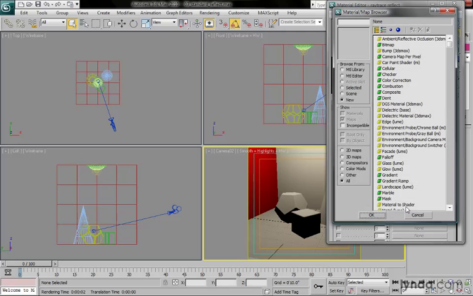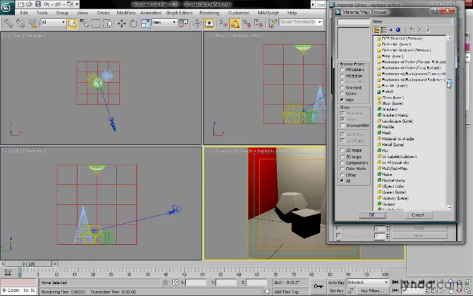And we'll get the material map browser up. Now, since I have Mental Ray as my current production renderer, I see all these new and interesting maps available to me. So anything that's in a yellow parallelogram is a Mental Ray only map. So it will only work if Mental Ray is active. The green ones are standard 3ds Max maps, and they will usually also work just fine with Mental Ray.